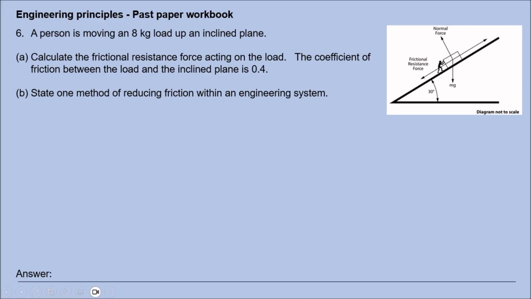What we're going to have a look at today is calculating what's happening here in relation to frictional resistance. When we talk about frictional resistance, we're talking about the friction acting between two objects that's causing some lack of movement or increased movement. As always, we need to have a little think about what's going on here, so I'll give you a moment just to work out what's happening. I'll read the question and then we'll see if we can solve it together.